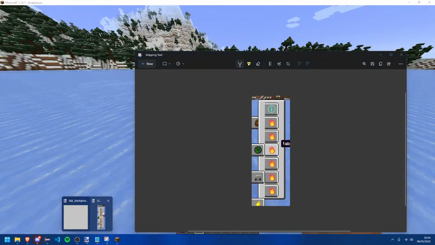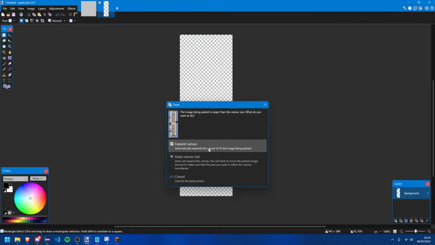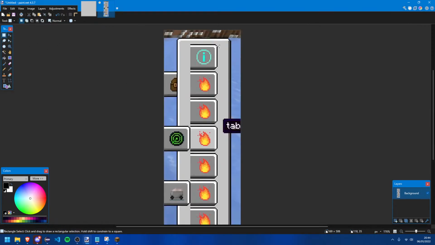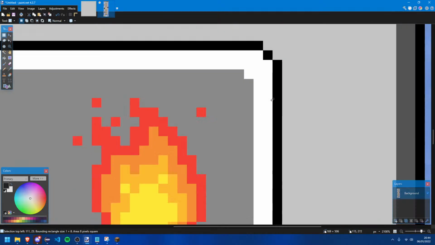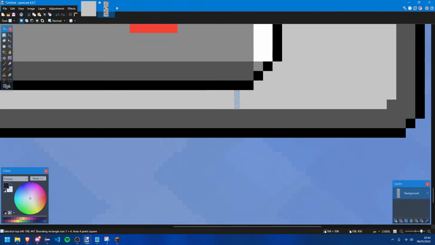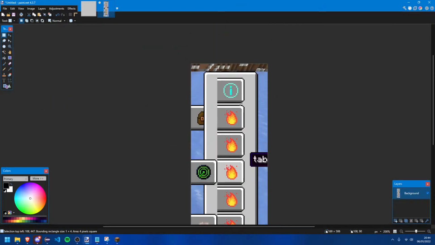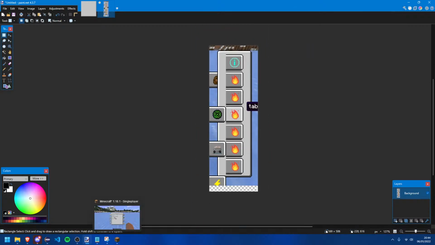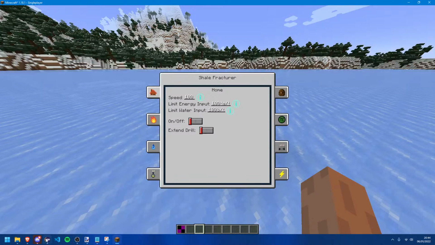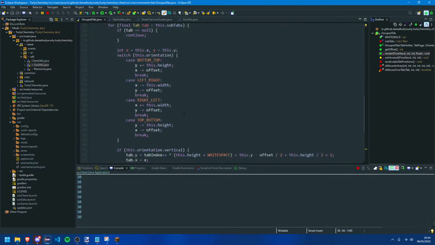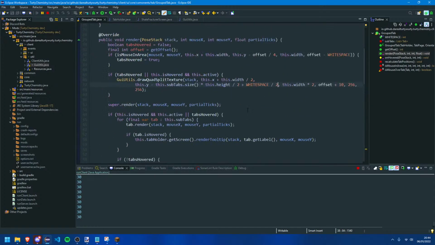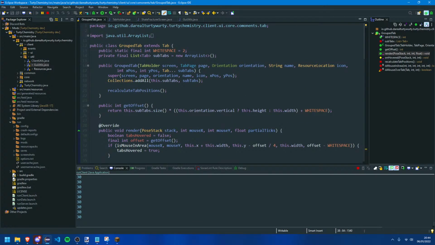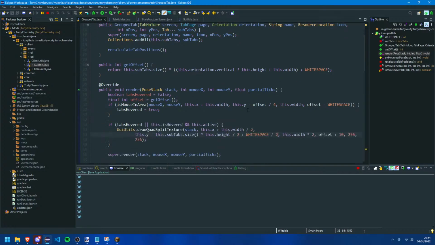So let's go paint.net again. So that's 8. 8, really? Okay. That's not 8, that's 4. So yeah, it's 1 pixel off. We need to figure out that 1 pixel issue. Or I guess I need to figure it out because it's probably something that I've done which is wrong. I don't see why else there would be a 1 pixel issue.